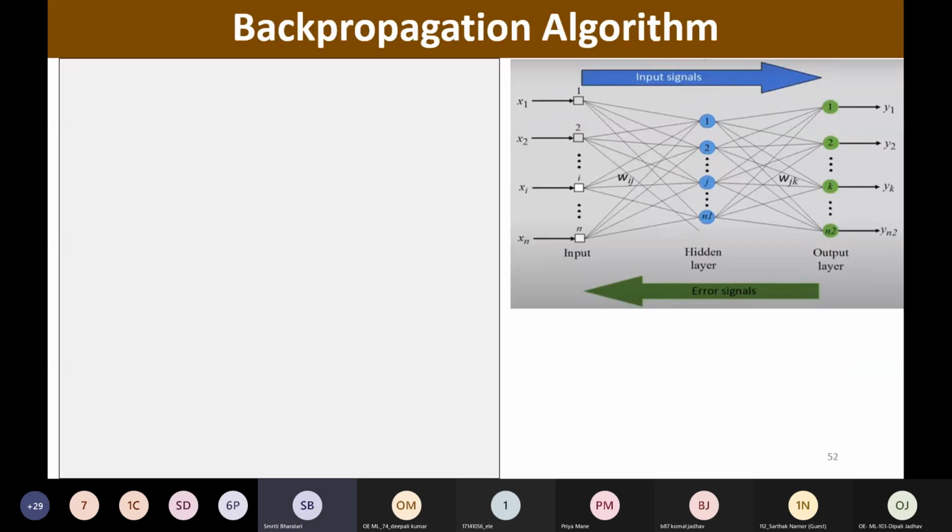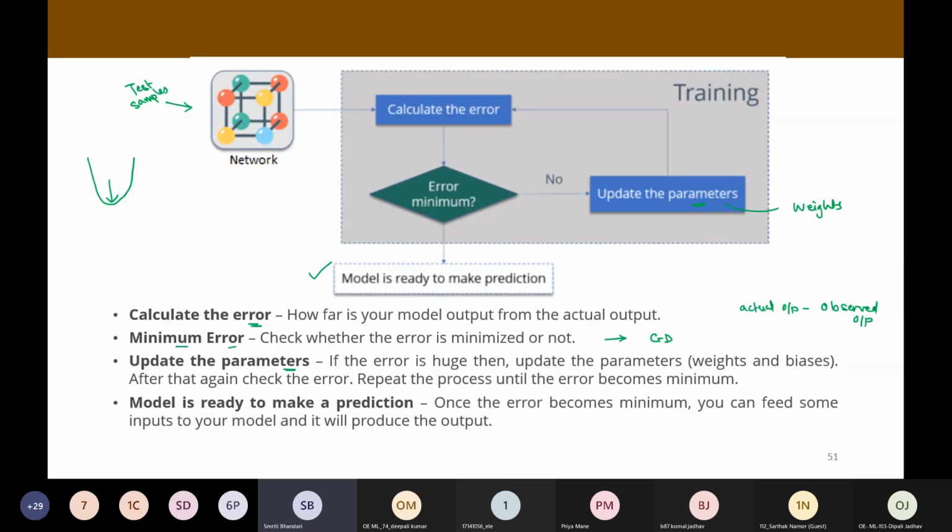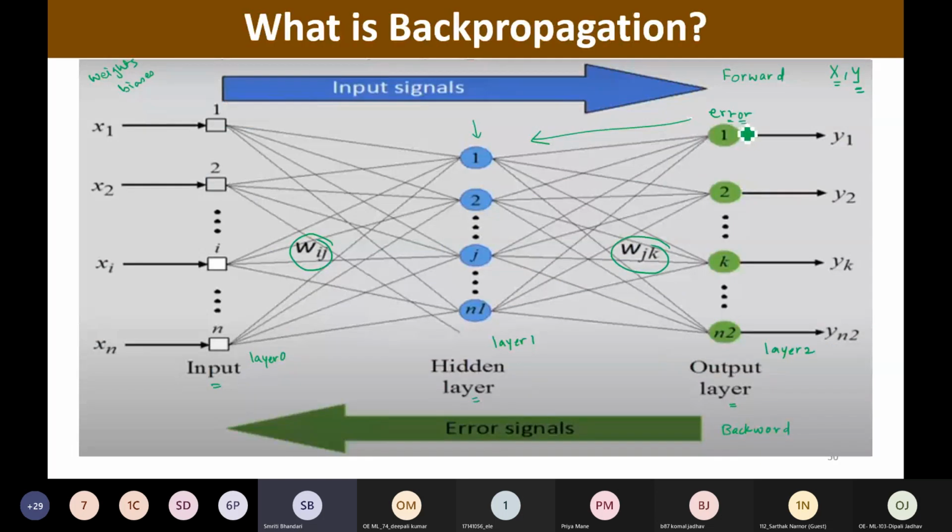Let's go through now the backpropagation algorithm. I hope you have understood the process of backpropagation. Simply what we are trying to do is, the error is being computed at the output, and as there is no means to compute the error at the hidden layer, we can backpropagate this error to the previous layer. Once again, we can backpropagate this error to the previous layer, and so on. So backpropagating the error helps us to modify these weights.